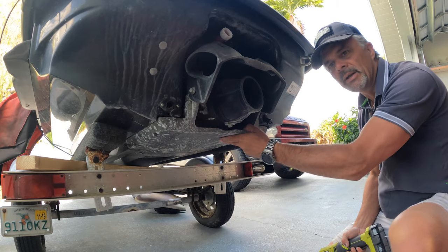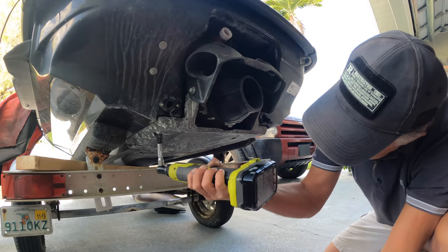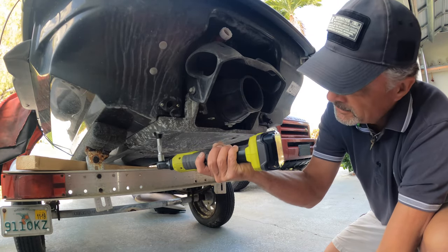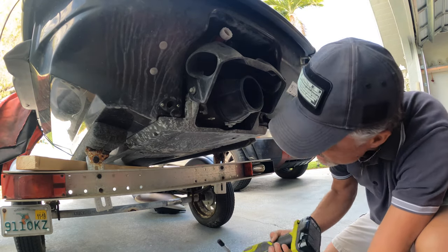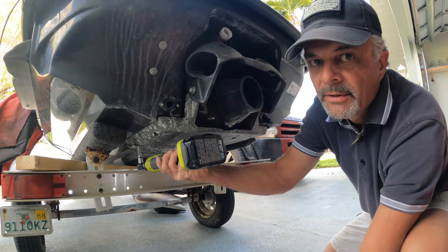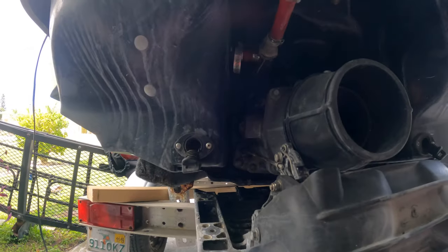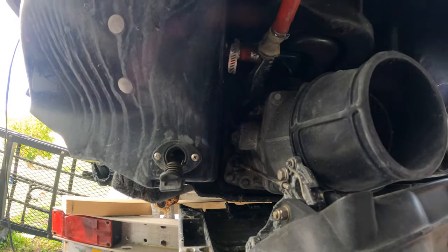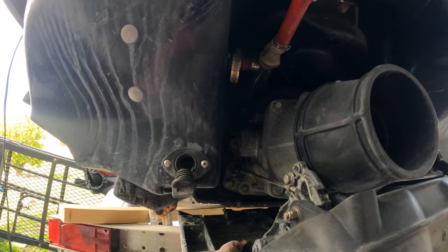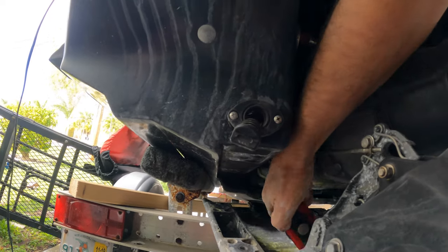I'd like to take this plate off because it will take the whole reverser assembly off except for the thruster — so that's what we're doing right now. Make sure you use the bolts later in a pattern where you put the same bolts back into the same holes — that way you know it's going to work. Now I've got the bottom part down, it's easier to work with since there's more space. Let me put this a bit closer so you can see with a bit more light.